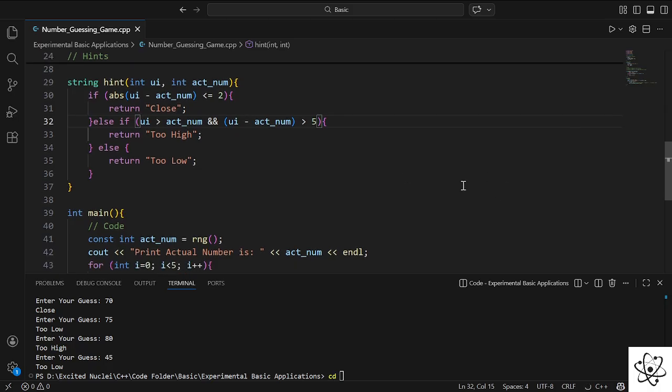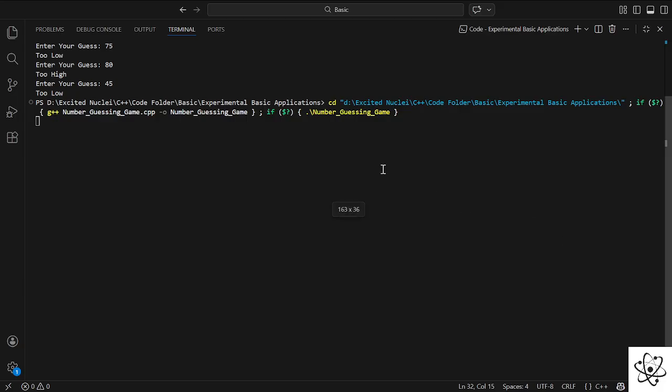Now I believe this is going to be working. Okay, now 45. Now let's say if I put 47, that's close. Now 48, that's too low. Okay, 48, it's still showing too low. 49, 50.